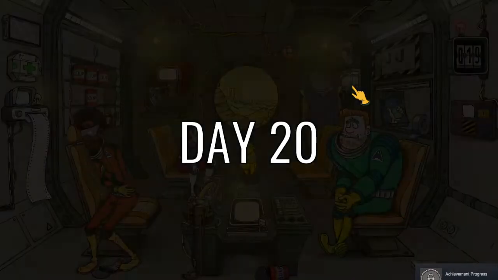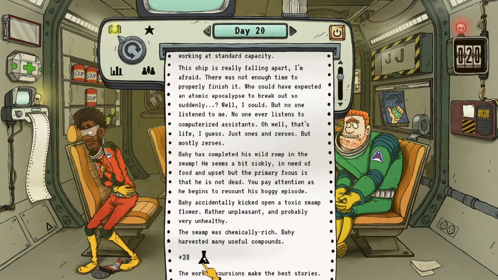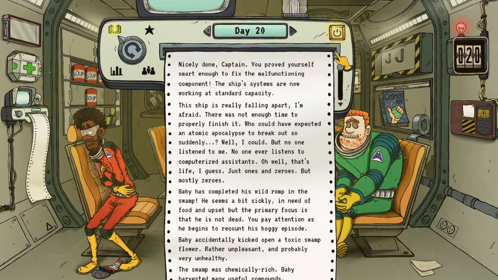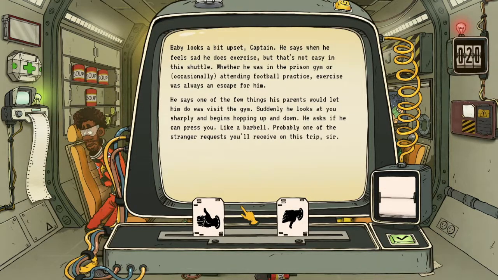Bovine domain. Oh, baby back! Okay, whoa, baby! You hooked us up! Okay, so baby got some of that. Baby's home safe. Hungry, tired. Alright, so I think we can. Well, let's look at this first. Baby looks a bit upset, Captain. He says he feels sad. Wait, he said when he feels sad and he's not eating something.